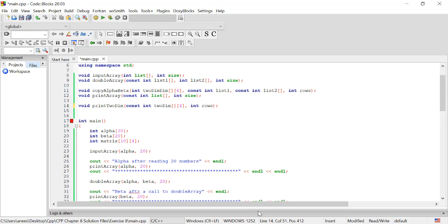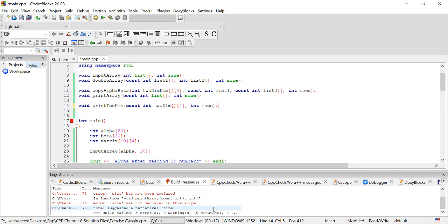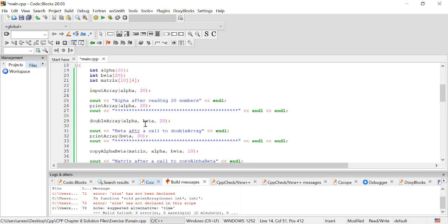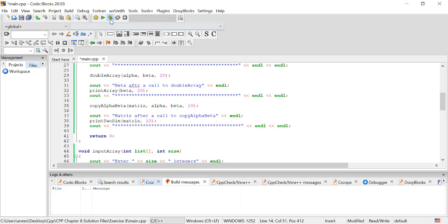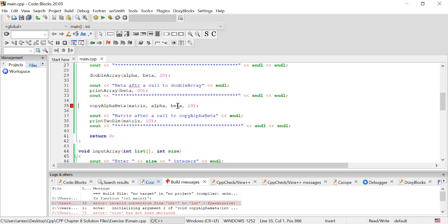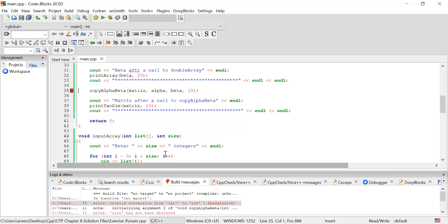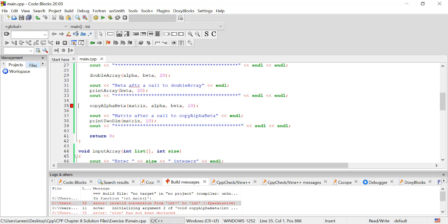Let's pull out this dialog and see if there's anything else wrong. Size. Let me find where that is. 25. Invalid conversion from int to int.